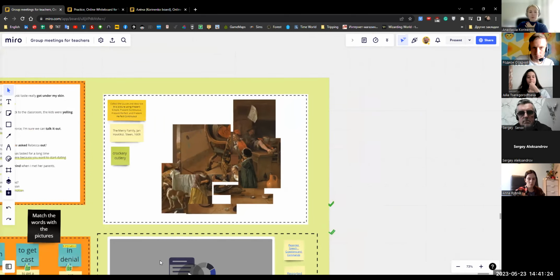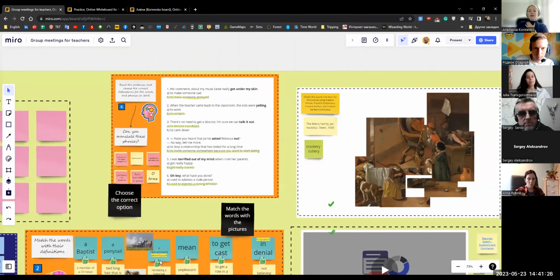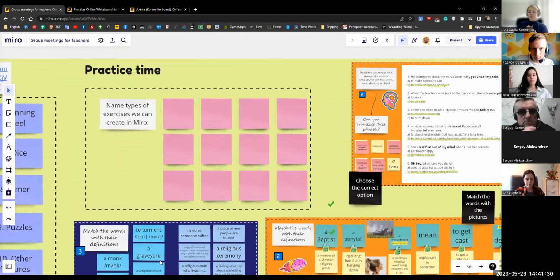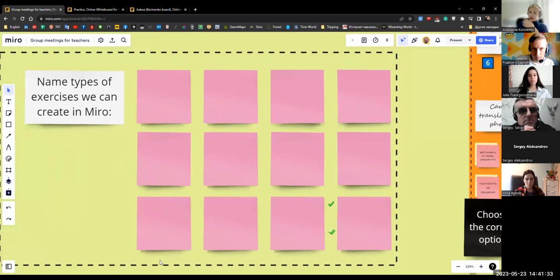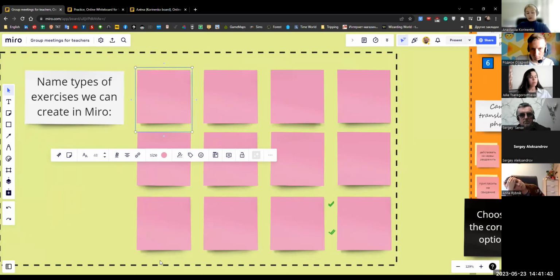Okay, no, probably no. Okay, so these are one of the types of the exercise for speaking that you can use here with this application. But let's think now, please return for now back to Zoom and let's discuss types of exercises that we can create in Miro. For example, speaking, so questions or randomizer or fill the gaps. What else can we do here? Let's brainstorm the ideas.